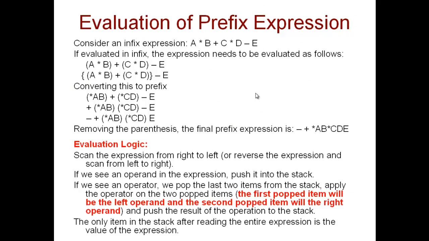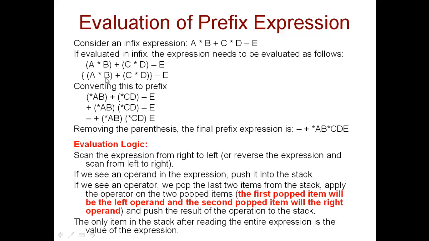So what we saw is evaluating a postfix expression. Now let us see how to do a prefix expression. For that, again, given an infix expression, you need to know how to convert that to a prefix. The process is the same. First decide how to evaluate the infix expression, and put in all the parentheses required to break the ambiguity. So a star b plus c star d minus e. Write things individually in the prefix format and then put things together.